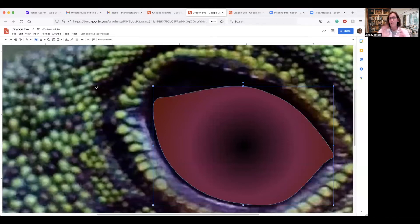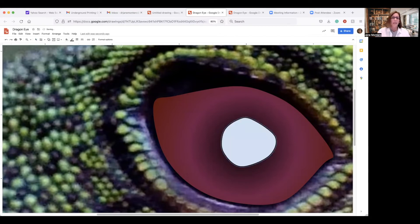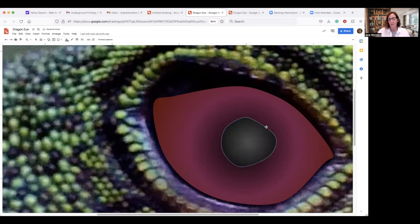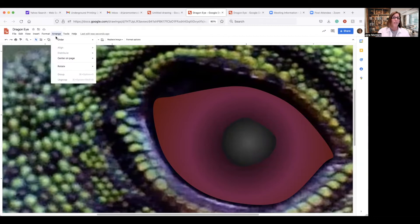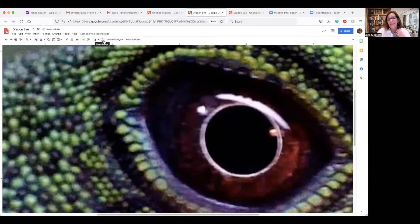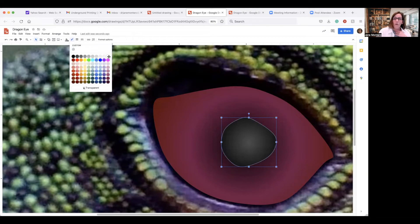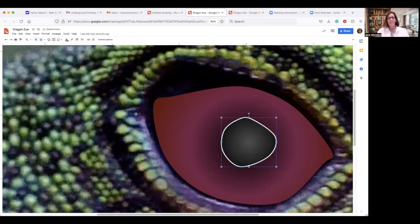Now I want to add the pupil with a little reflection. Come back up to the curve line tool and draw on top, following the shape in black. Fill it with a gradient black — I'll use one of the presets because it helps with the curvature. Click the arrow, click the photo, go to Arrange, Order, Bring to Front. It has a white line around it — I'll use Arrange, Order, Send Back, then click the shape, go to the border, and make it white.